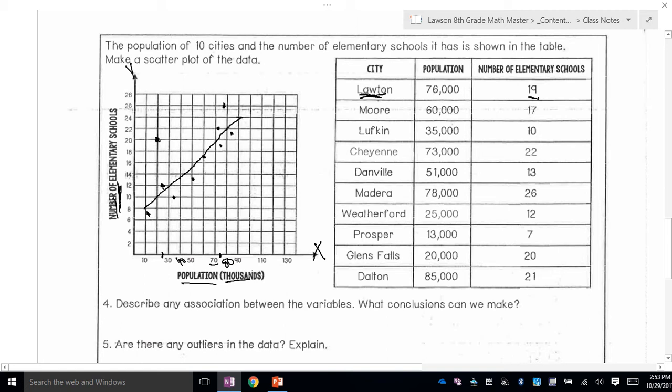Because if you remember when we were talking about slope, if I was going to be a little man walking up this line, I would have to walk uphill. And if the data is increasing from left to right, that's going to be a positive slope. And so since this data is increasing from left to right, we're going to say that it is a positive association. So down here at 4, we'll put positive association.